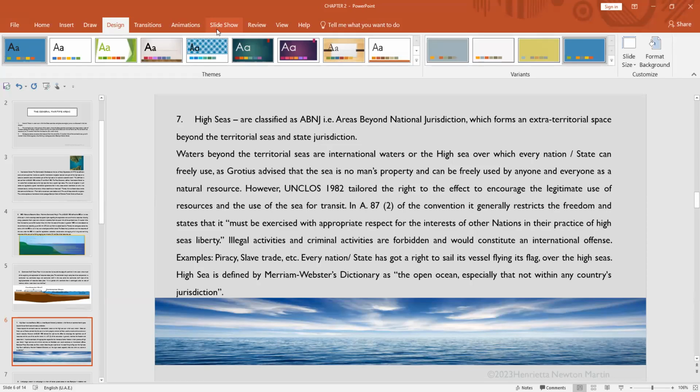Now, when we talk about the seas being a natural resource, obviously the question that will pop up in your mind is: if we call it a natural resource, then why are we talking about demarcations? That is because, as we learned in the previous class, and I'm reiterating it, there were certain squabbles which eventually turned into disputes, and nations or states started fighting each other, trying to exercise their power over these waters. That's how the international law of the sea developed.